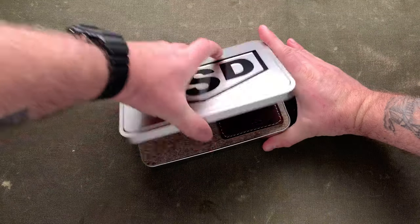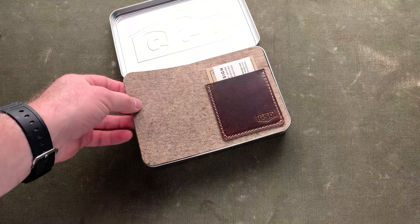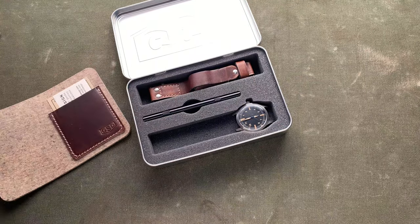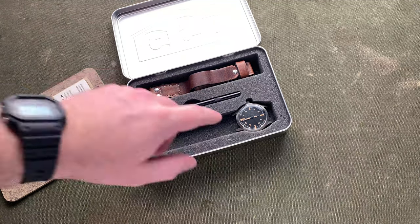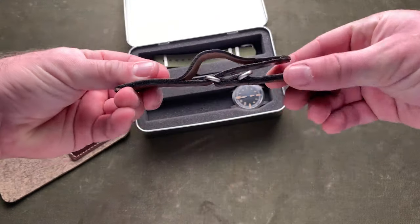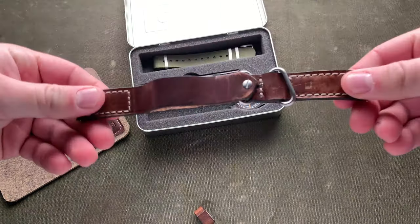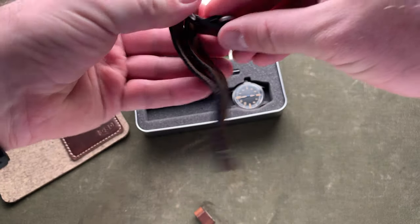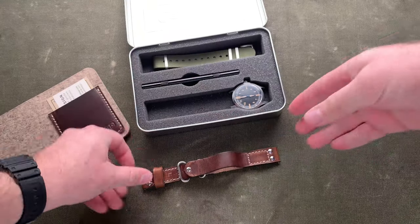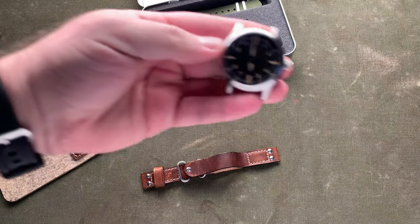He recently released the GSD 3A, which is an aviation inspired watch. I have not opened this yet, so I don't know what all is in here, but I figured I would do it on camera. It did not come on the strap. I think the reason for that is because the strap that I asked for is a closed loop pilot strap. The strap actually doesn't come undone — it's kind of riveted together, so it would be tough to get it in the box. I'll show you the watch itself and let me get some of the dust off of it.